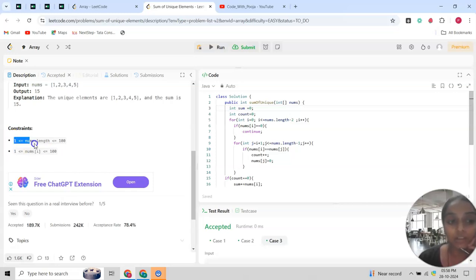And also the length of the array is important, because look here: if I don't know the length of the array and the range of the array, how will I iterate through a loop? In the first for loop, I iterate i till nums.length minus 2. Why is it possible? Because I know how and where to iterate. That's it.